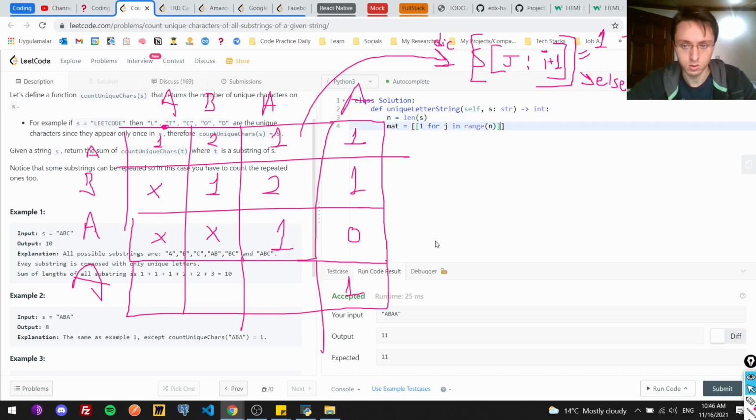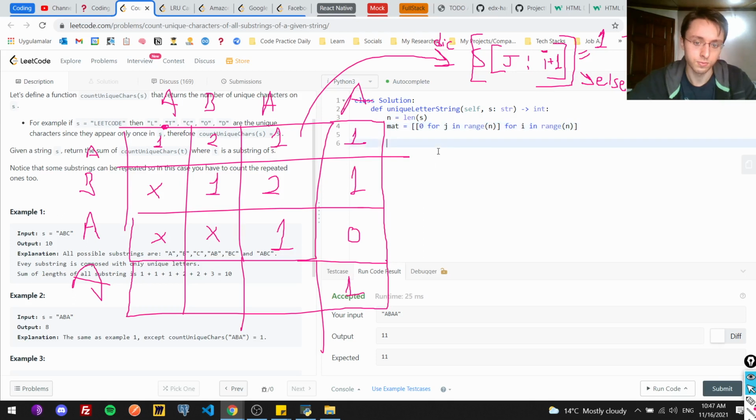And then for every i in range n, I filled it with 1. Actually, I should fill it with 0 because this should be staying the same.